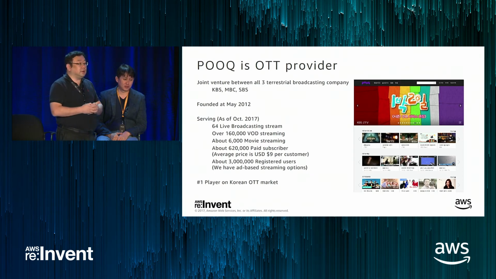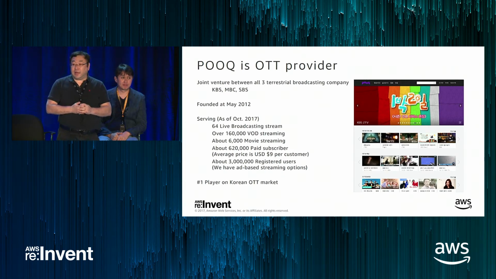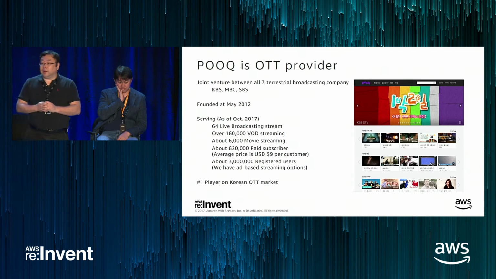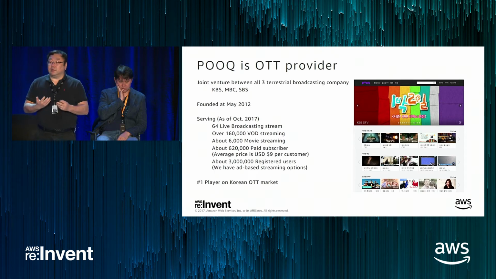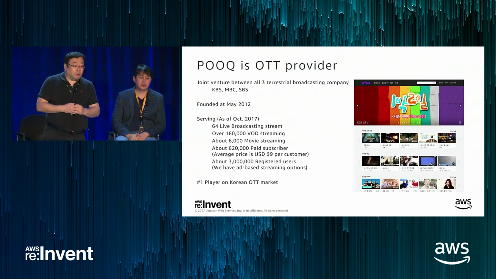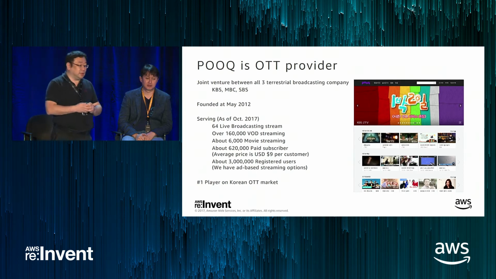We also provide some kind of ad-based streaming. So these guys are actually not paying money, but watching advertisements during our service. And as he introduced us, we are the number one player in the Korean OTT market, largely because we are the content provider. So it's a very unique situation. You can think of it in terms of Hulu, the relationship between the content provider and the service provider, because we are a wholly owned subsidiary of these broadcasters. So guess who's their favorite streaming service provider, right?